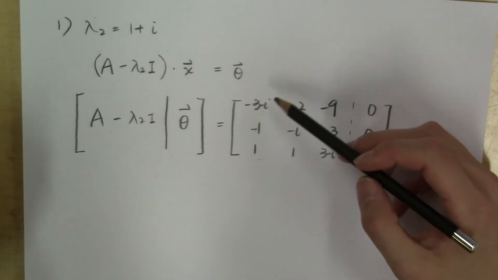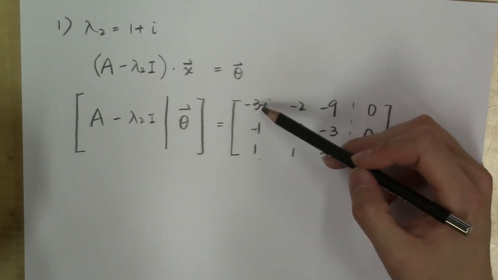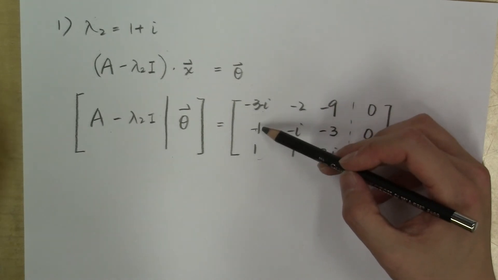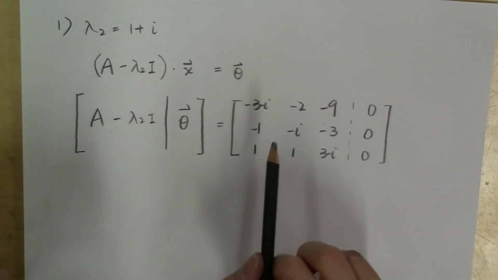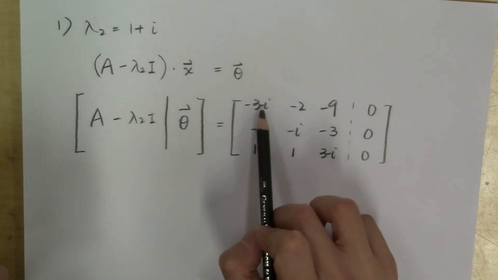You can do it this way, but it involves dividing complex numbers, and that's not as easy as dividing real numbers. So if I were you, I would first take steps to make sure this entry is a real number. That will save me a lot of calculations down the road, and it will be worth it.